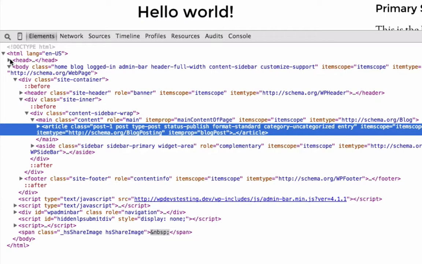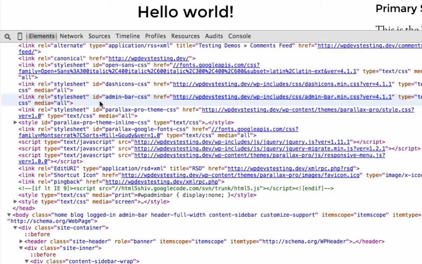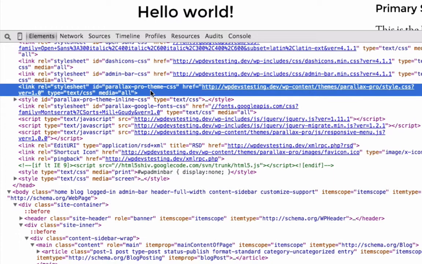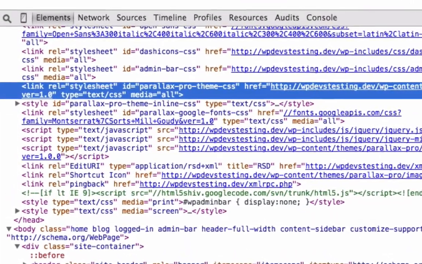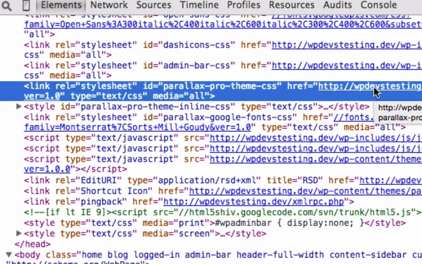And we're going to come up here into the head of the HTML, and this is in the DOM. You'll hear me, for the newbies that may not know what I'm talking about, the DOM here. I work a lot in JavaScript, so excuse me if I use terms that you're unfamiliar with. We're going to scroll down here to the theme's style sheet, and here is that style sheet. You can see that this is a Genesis child theme that I'm using, and it is appending a version onto the end of this particular asset.